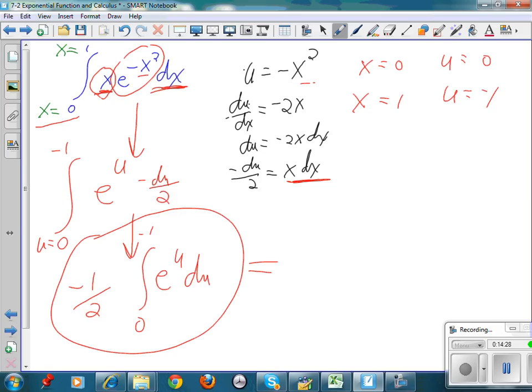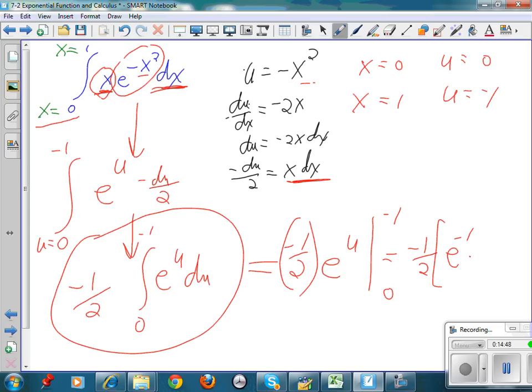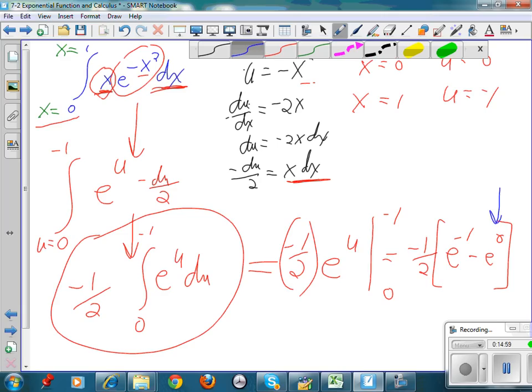Well, what's the antiderivative of e to the u? That's why we're talking about this, right? We're talking about this because we got a new function. We know what that antiderivative is. It's just e to the u from minus 1 to 0. Minus 1 half out front, and I'm going to keep this: minus 1/2 times e to the 0 minus e to the minus 1. Now, e to the 0, you know, a lot of times in the past, when you put a 0 into the function, it becomes 0, but not the exponential function, right? When you put in e to the 0, this is 1. So this whole thing becomes equal to minus 1/2 times e to the minus 1 minus 1.